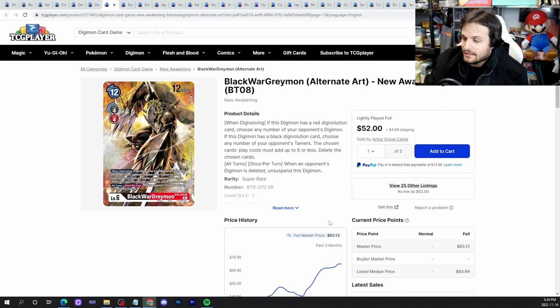Ultimate Cups are coming up. We got one this weekend, and we got one the following weekend. If Black War Greymon does not top those tournaments, this card, this alternate art version, might dip a little bit, and that will be your chance to grab it.